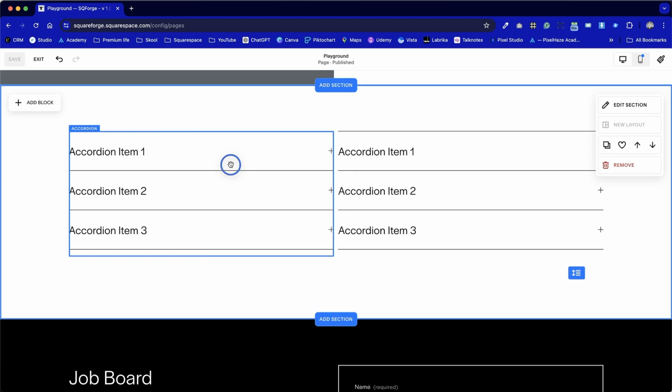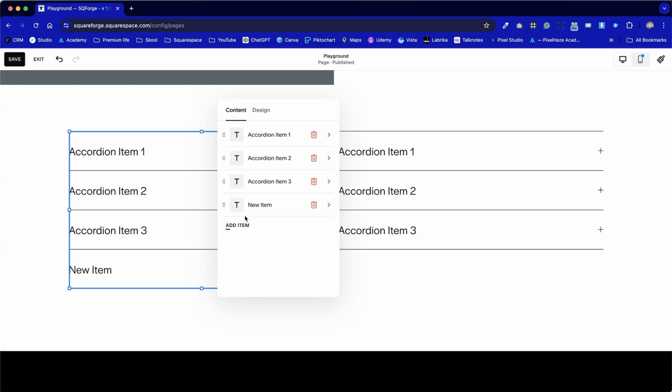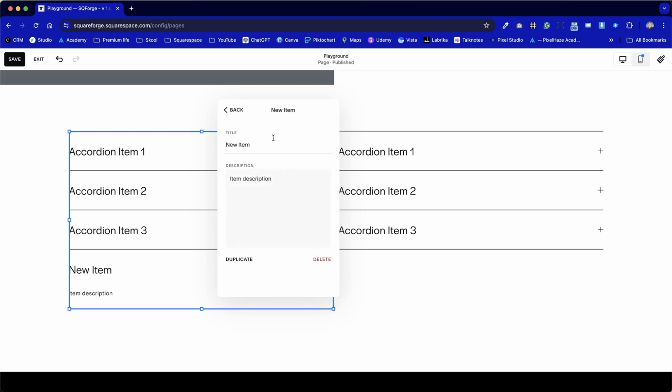But say we want to edit the content now, we can double click on it, and I've given you a quick preview of this already, but we can either add an item here, or we can edit one of the existing ones. If we click on these dots to the left, we can reorder the questions in that list. So if you put them in the wrong order by accident, don't panic, we can easily reshuffle them. And I can click on Add Item, and it will create just placeholder content for a new item. We just add our title, add our description.